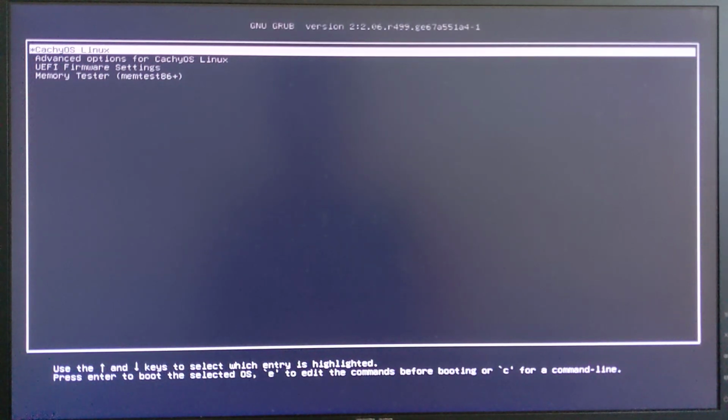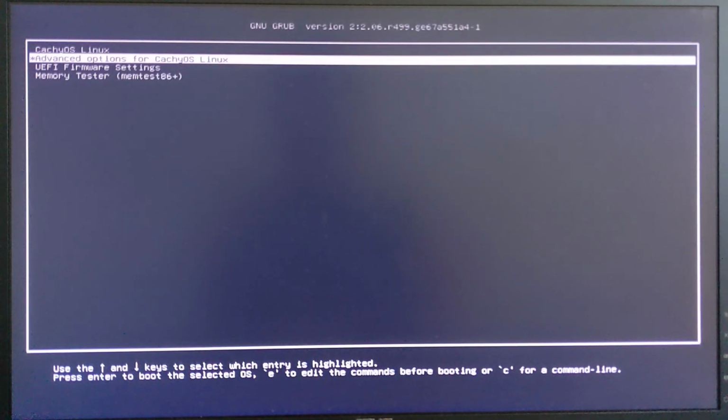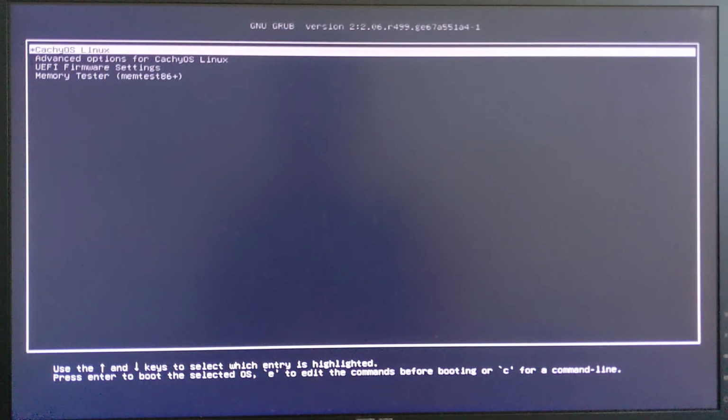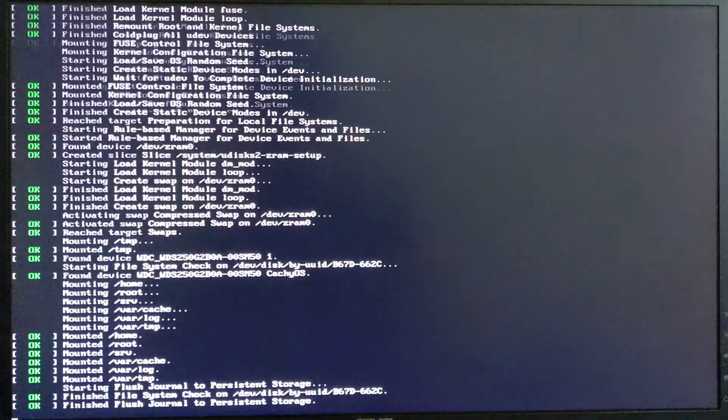So what you see here is my Grub bootloader that is automatically generated by CachyOS. And when you update your system, once in a while, it'll also regenerate this bootloader for you. And so if you have other operating systems installed, it may detect them when it updates. But unfortunately for me, it did not detect some other operating systems that I have installed on this computer. So I'm going to show you here in this video how I fixed that.